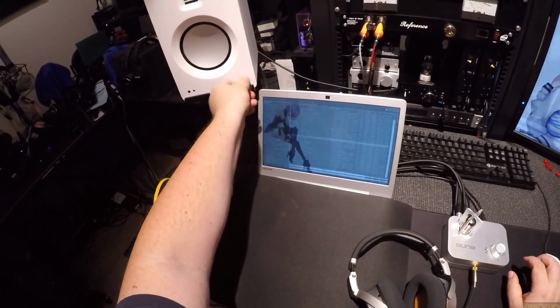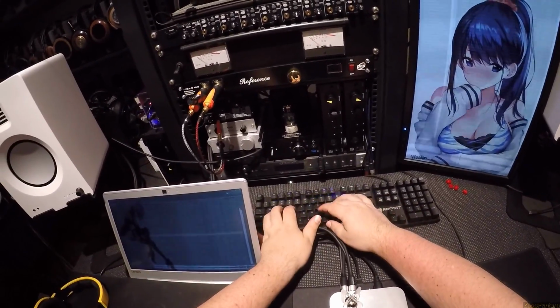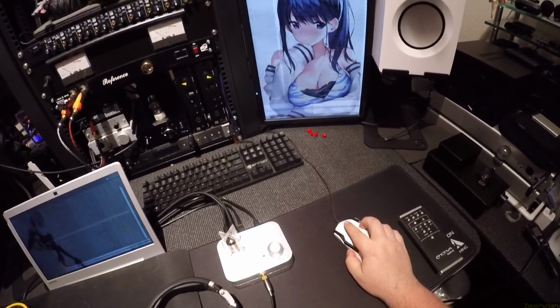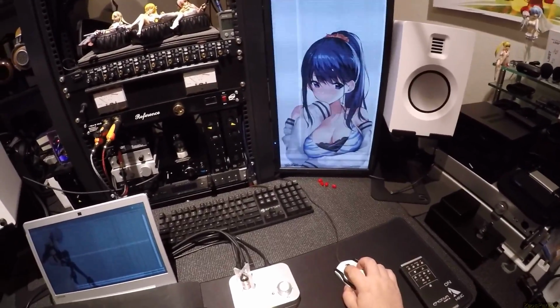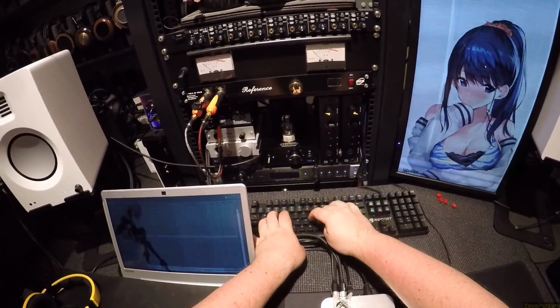This is Rush, right? Okay. Yoko Rush. Come on, you got this. Yes. Konosuba, no. Wait. Yoko Kanno.